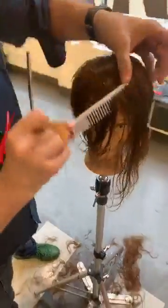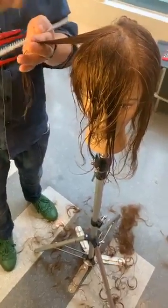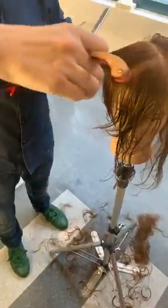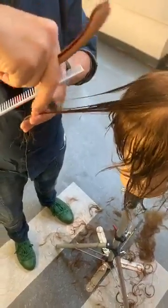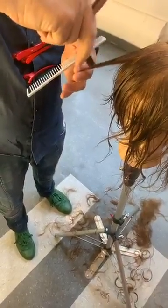So working up and over the head until I run out of hair. And once we finish all of this panel, we're going to be about 70-80% through with the cut. So again, when you pre-section, you break up your haircut in a way that may be more manageable for you.